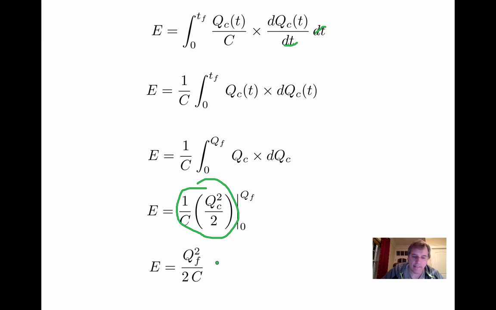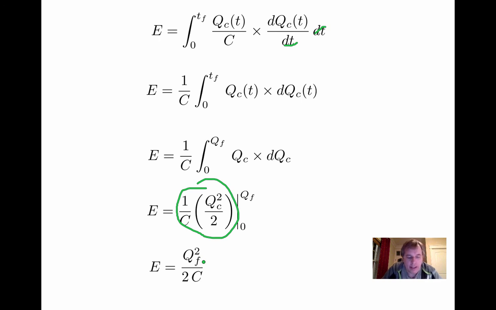And that's it. That's our key equation. This is the total energy stored on the capacitor between t equals 0 and until you reach a point where there was a charge QF. So that tells us that when you have a charge QF on a capacitor, it has an energy equal to Q squared over 2C. Because the charge can be any value, I called it QF for my integration here, but you can just rename QF as just Q.